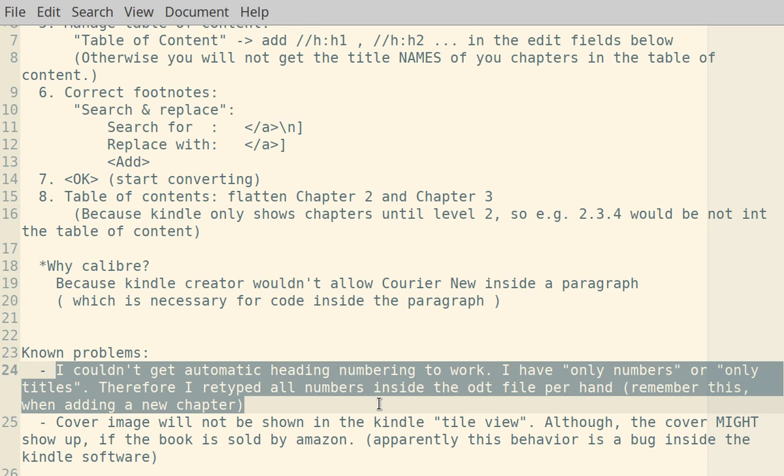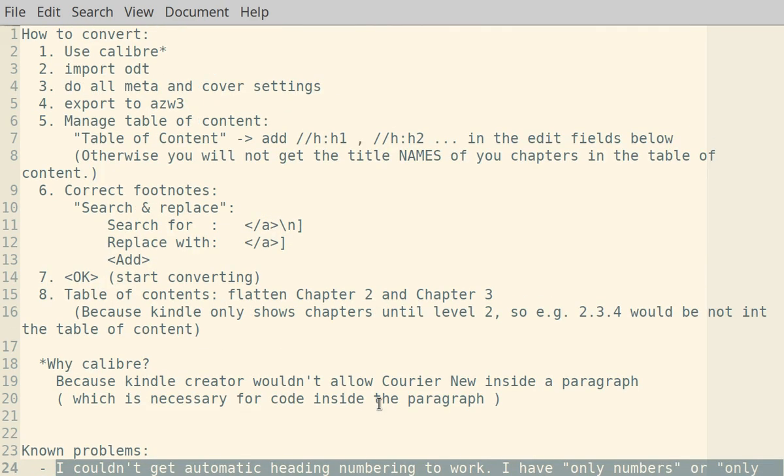Okay, next thing I have to talk about is, why do I not use Kindle Create? The reason is, I don't like to be stuck with that. If there's something Kindle Create cannot do, then you simply cannot do it. You cannot work around it. With Calibre, you can tweak it in the end. For this specific book that I'm working on here, I have some code passages within a paragraph, so I have different fonts. I have a usual font and a mono font, like Courier New, and Kindle Create could not manage to mix them up. Everything was just the usual font, so the code was kind of hard to read.